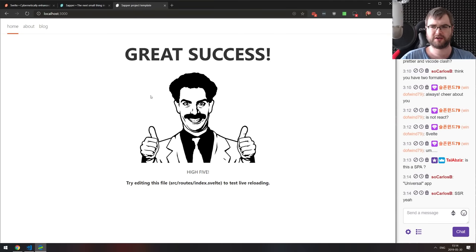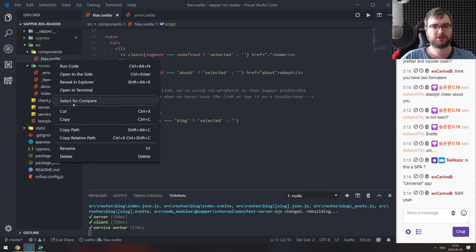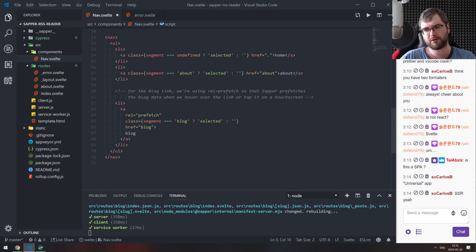Do we care about navigation in this case? Let me think of it. We're going to have an RSS reader, right? So we need one page that's going to have a list of feeds, that's going to have a list of articles that we fetched, and have buttons to add and remove feeds. That's basically it. So I guess we don't really need a navigation component, but for now I'm just going to leave it here.